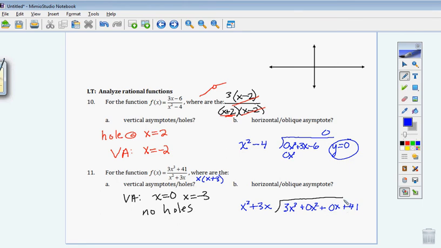Now if we were to carry out this long division entirely, this would be kind of a long process, but this isn't going to take as long because literally all we have to do is say, all right, what times x squared gives me 3x cubed? I want to be able to subtract here in a moment and have those cancel. I've got to have 3x cubed here. Well, hopefully we can see that that would be 3x.